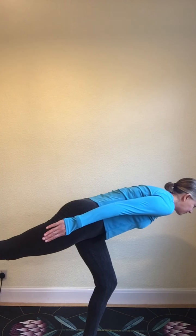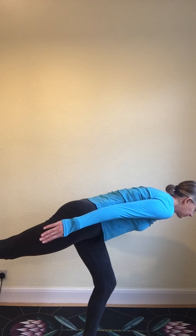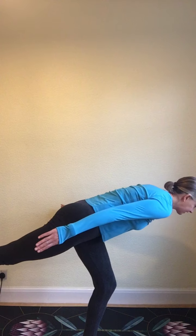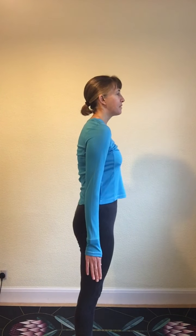Again, embrace those wobbles. They are part of the movement. And then when you're ready, slowly lower the back foot down, lift the body up, back to your starting position. Well done, shake it out.